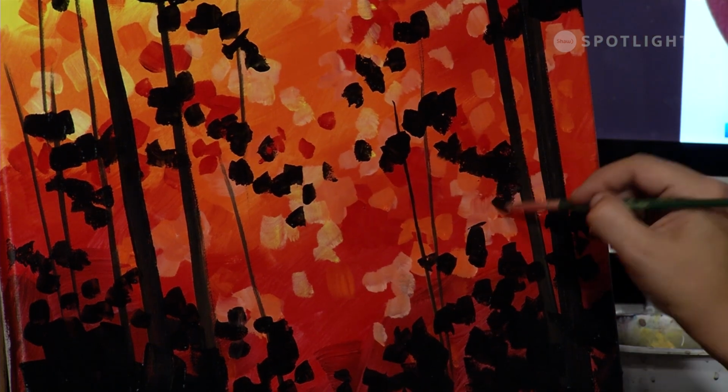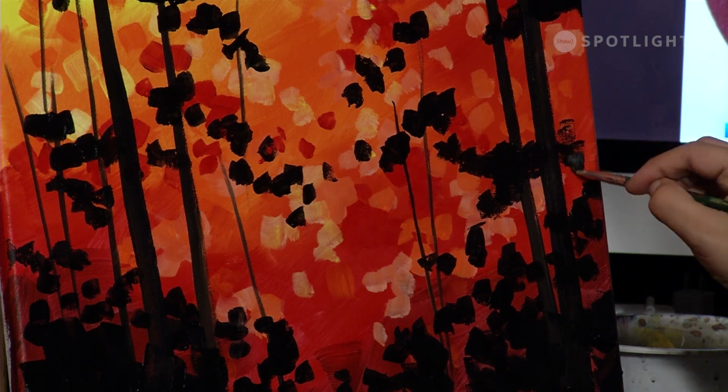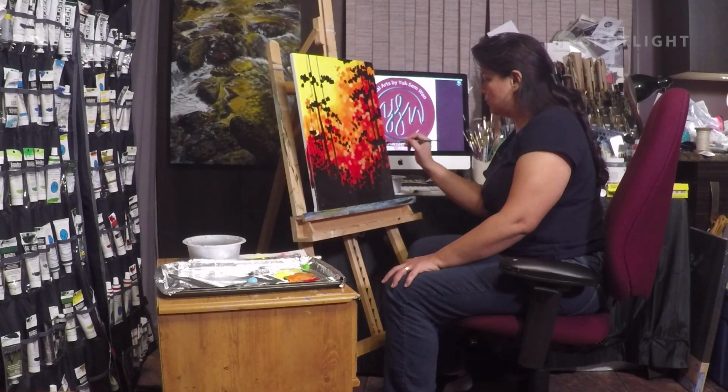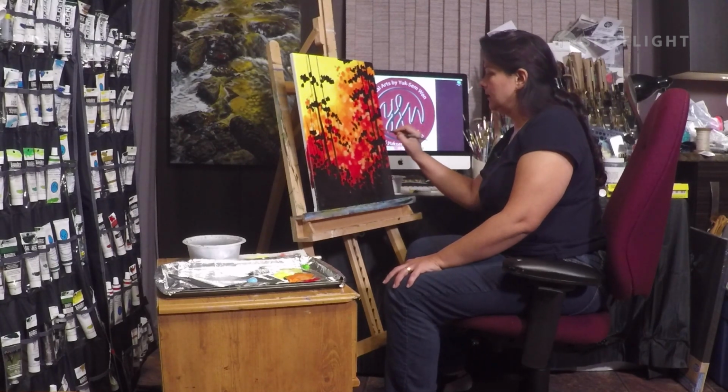So we're almost done with this black. Remembering that we just have to add some water. If ever our coverage, our paint is too thick and it's not covering the way we want, try adding a bit of water and that might fix your problem.